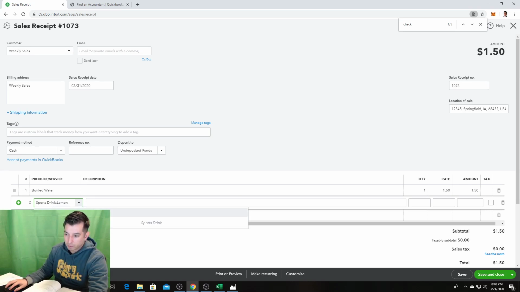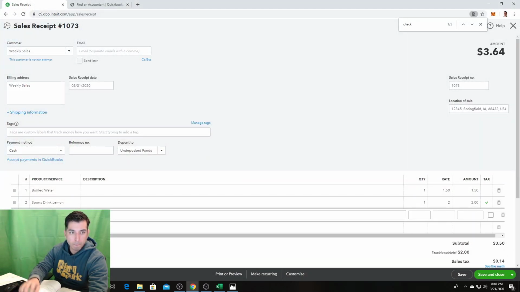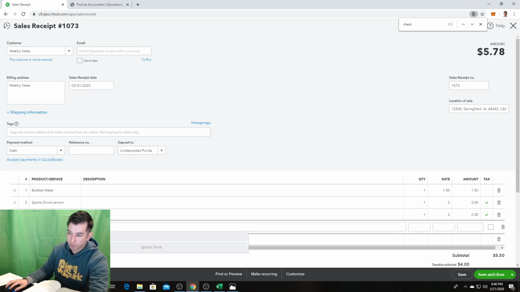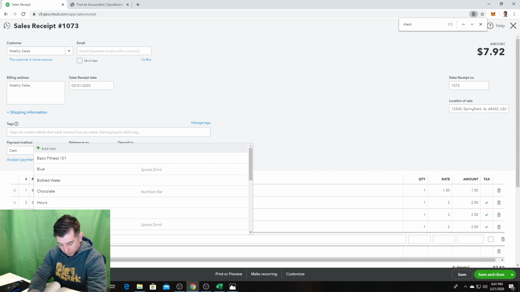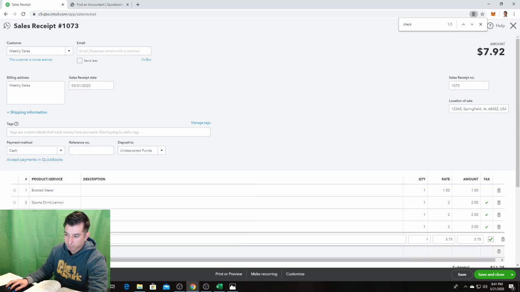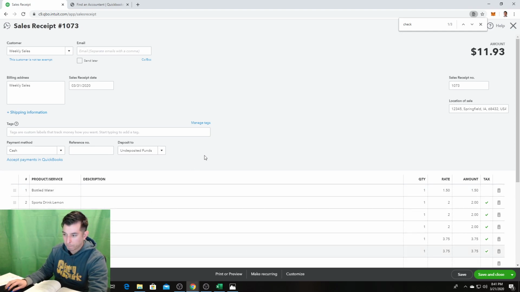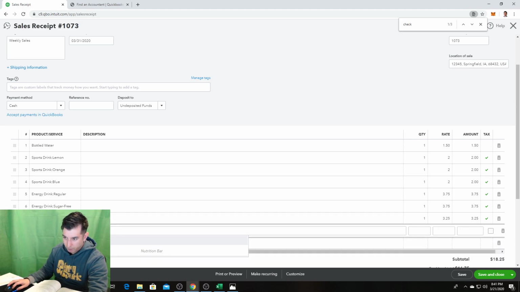Lemon. Let's see. Hold on a sec. Orange. Blue. Not red. Regular. Sugar free. Chocolate. Oopsie, chocolate. Vanilla.